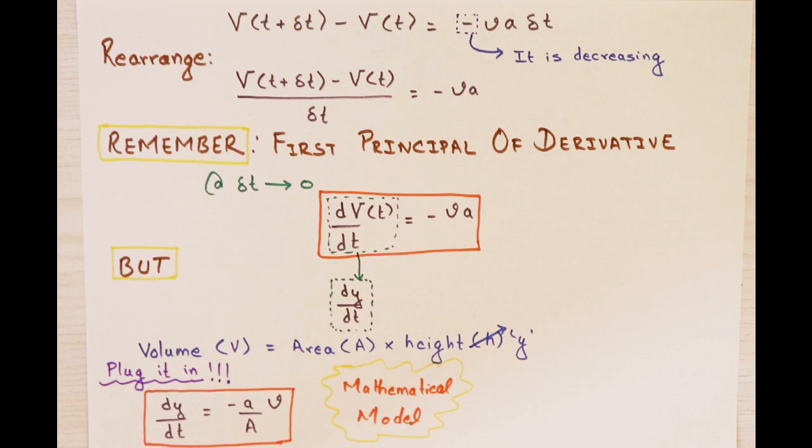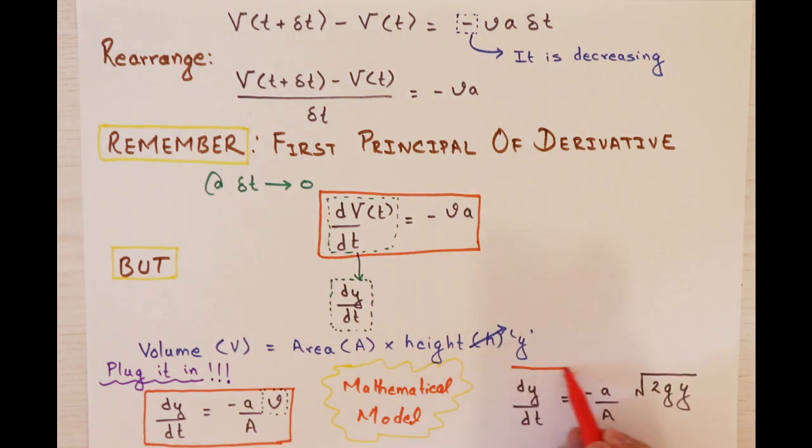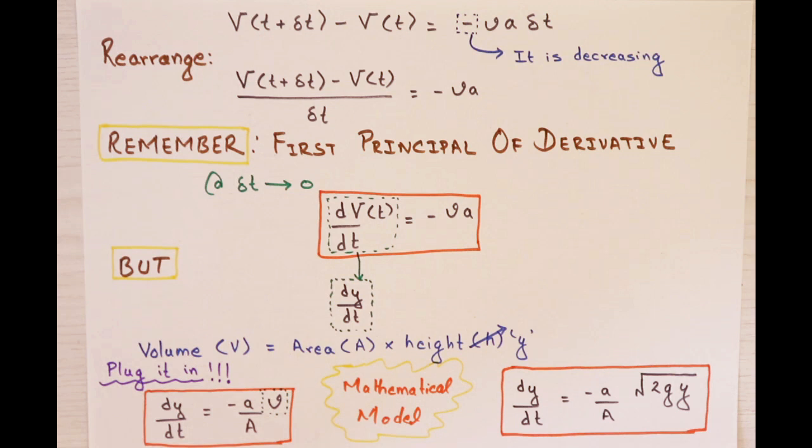But wait, is it the velocity you want in the right hand side of the equation? No, you want height y. Here I would encourage you to take help from Torricelli's theorem, which gives you a relation between velocity v and height y. Again, the point of this video is not to derive the full expression, rather it is to give you a glimpse of how we can formulate a differential equation by utilizing the concept of equilibrium.